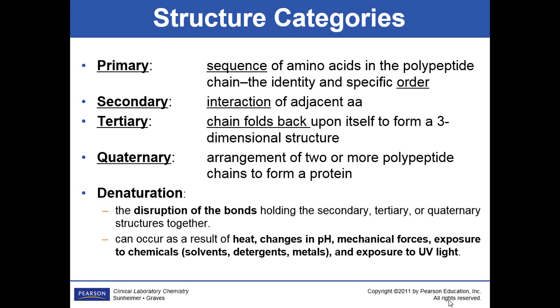We are actually going to use these bonds, the peptide bonds, in these different configurations, the secondary, tertiary, and quaternary, and break them. We use different characteristics and different tools in the laboratory to break those bonds up so that we can separate the components, such as heating them or changing their pH, so that's the pI change, or using some kind of force, or exposing them to chemicals or UV light, which can disrupt those bonds. So we use all of those, not all together, but in different parts, depending on what the scientists have researched and figured out is the best way to separate some of this.